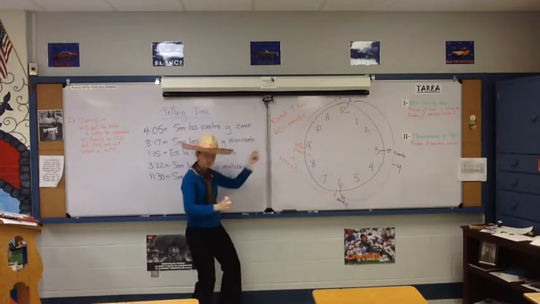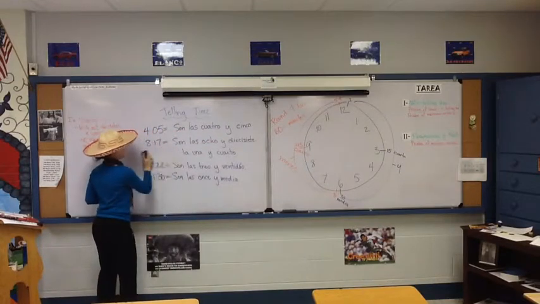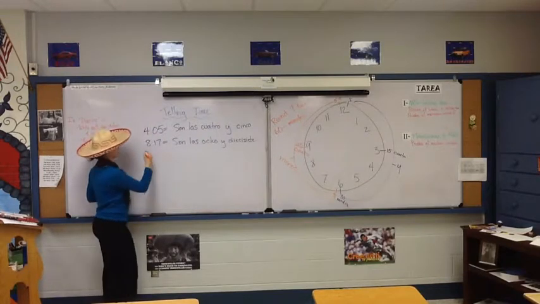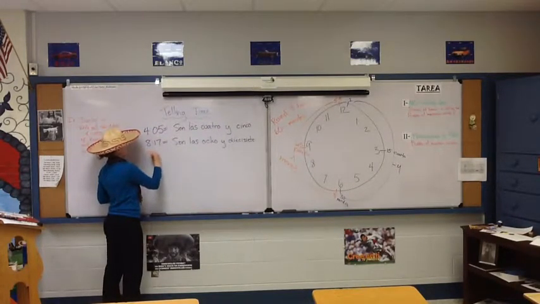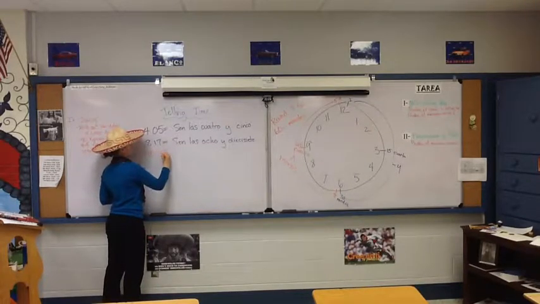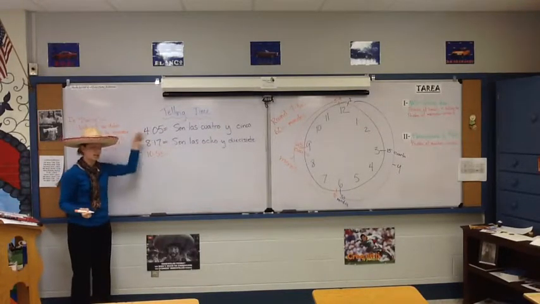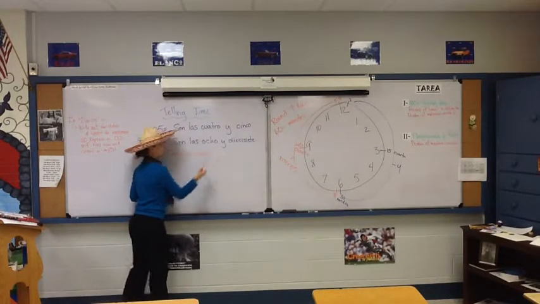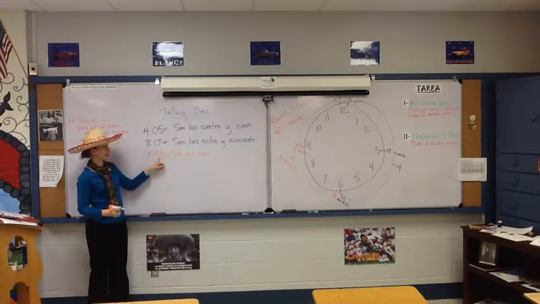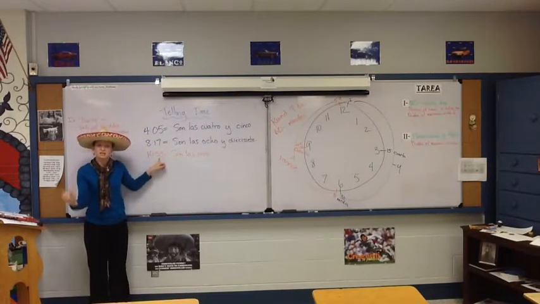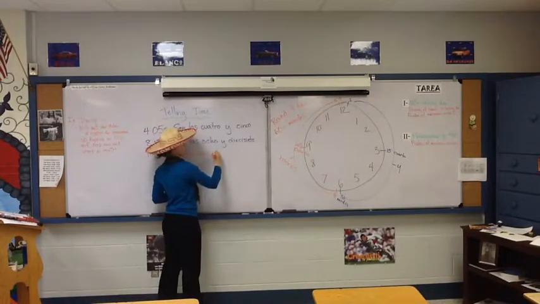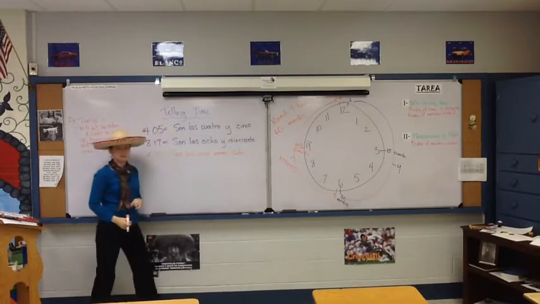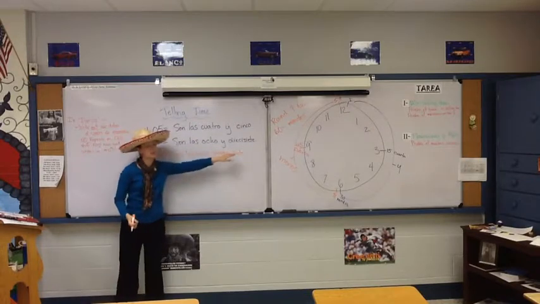Okay? Let's do some more examples. I'll leave a couple of these for comparison. If it happens to be 10:53, we're going to need to round up that 10 to the next hour and say son las 11. Now we need to subtract 60 minus 53. That's 7 left over. We need to say menos 7. So we're saying it's 11 minus 7 minutes.